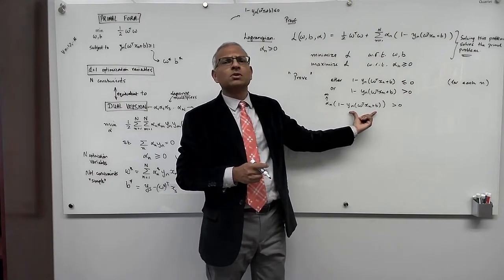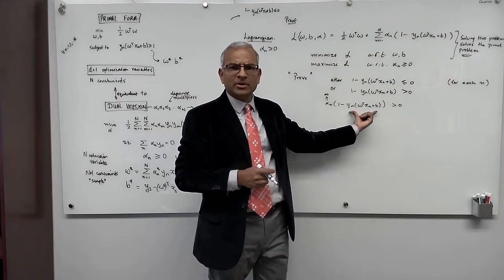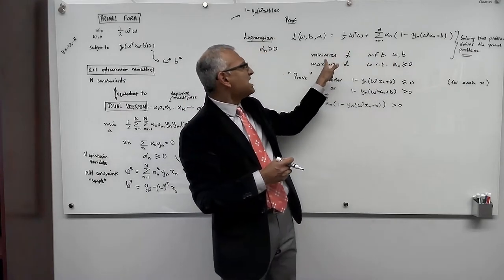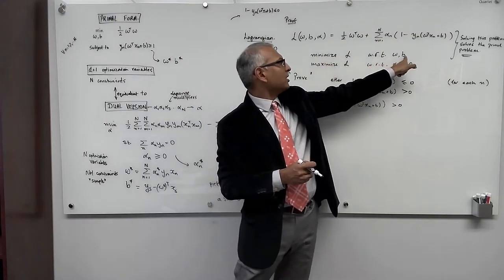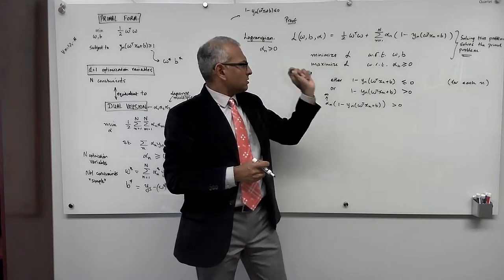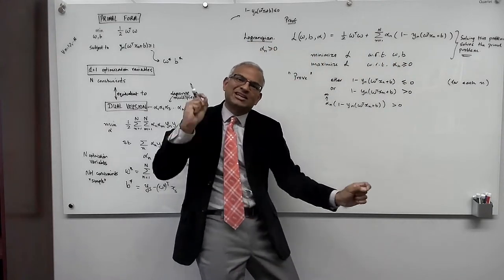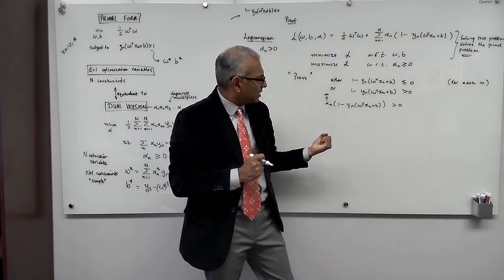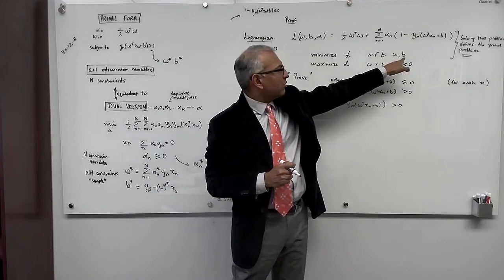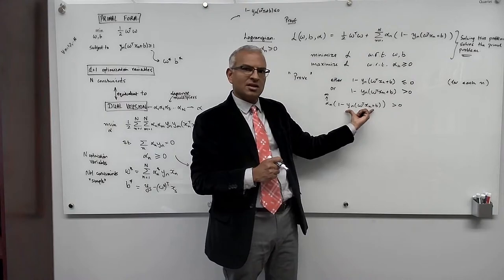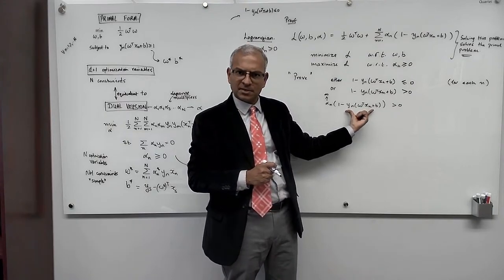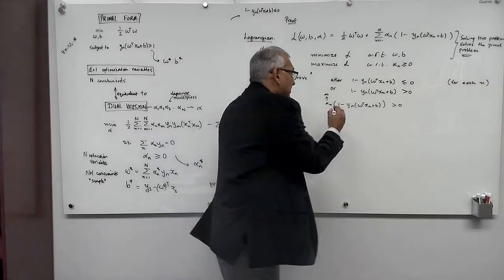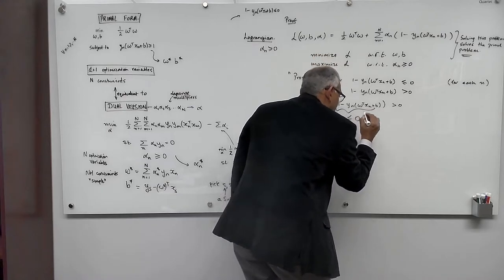But what would encourage me to set this not to be greater than zero is that I have competing goals. I get to choose the w's, and I'm going to pick w and b to minimize the Lagrangian. So the goal of picking w and b is to minimize the Lagrangian, which competes with the goal of picking the alphas, which is to maximize the Lagrangian. Oh man, tug of war here. But as I'm trying to optimize w and b, I will notice that if I set this greater than zero, I'm going to get an infinite Lagrangian. Since I want to minimize the Lagrangian with respect to w and b, I had better set this to be less than or equal to zero.